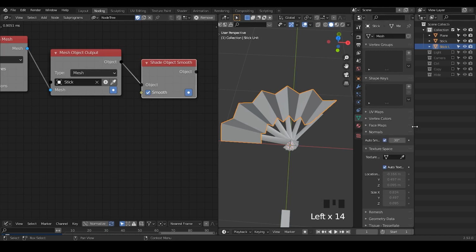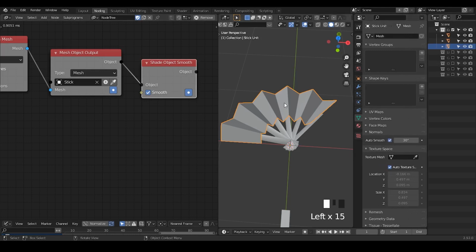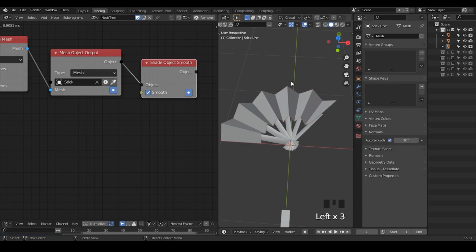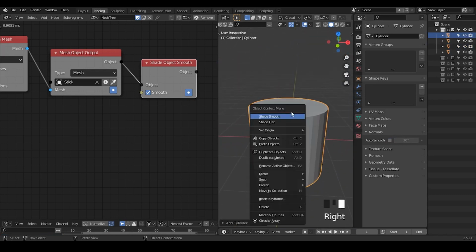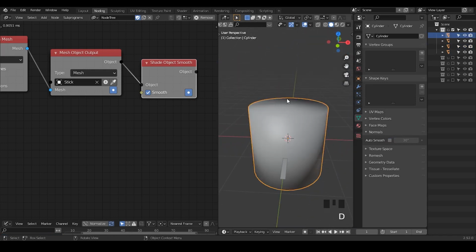Just to know that auto smooth does not mean it will automatically shade smooth your object. It only means there is a limit on the shade smooth so that it can reduce artifacts at some point. It's just like if you have a cylinder and you try to shade smooth, you will have this kind of dark edge, which is very ugly unless you turn on auto smooth.